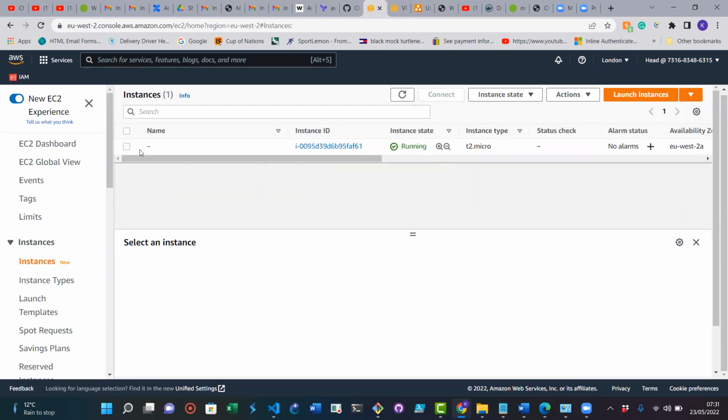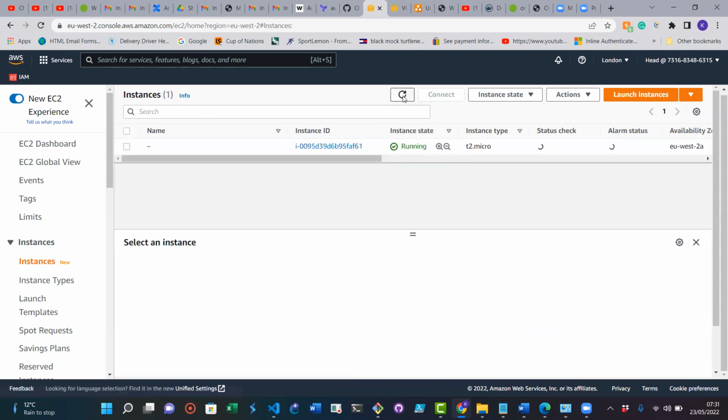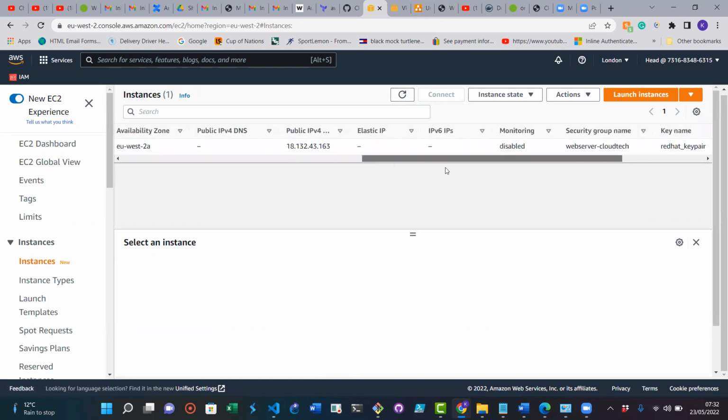So we go on to the EC2 that has been provisioned. While we wait for that, refresh this a bit. In this case, it's going to take its time because a lot of updates will be going on in there.